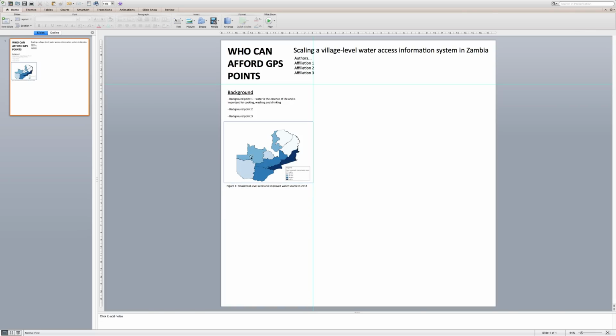Alright. Now I'm going to go through and add other pictures, the rest of the methods here. So when I do that, I'm just going to copy and paste our background, line it up, and so we have our methods, and then we copy and paste our background here under our methods, and we adjust that to method point 1. And we create the methods, and we can add more figures down here.